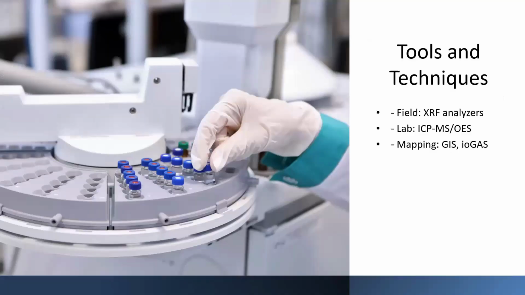That's why it is good that you look at your resolution of whatever you are doing and look at element sheets to coincide. You don't just look at one element sheet, but you must look at the priority pathfinder elements. Some of the tools, like we just said, the most common ones you can use are the XRF analyzer, the ICP-MS or OES. Then your mapping software like GIS and Oasis Montaj. These are the common tools and techniques that one can actually deploy.